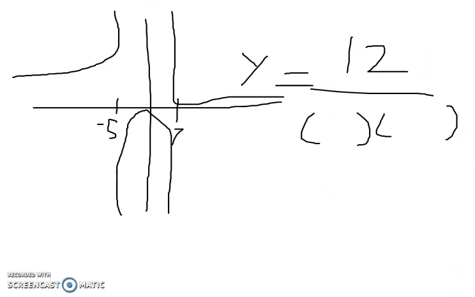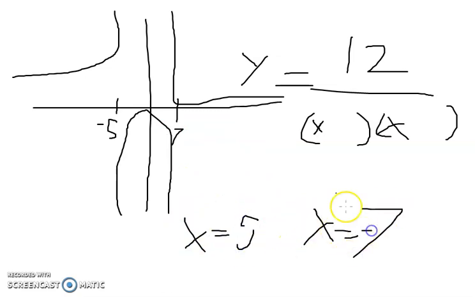So I told her also that there would always be an x here, because from this graph you can kind of tell that the asymptotes are x equals 5 and x equals -7. So I basically explained to her that when this is plugged in here or here, the numbers in the parentheses would then equal 0, which would make the whole bottom 0, which would then make it an asymptote, because it's a number being divided by 0.